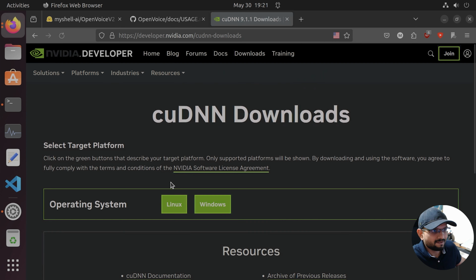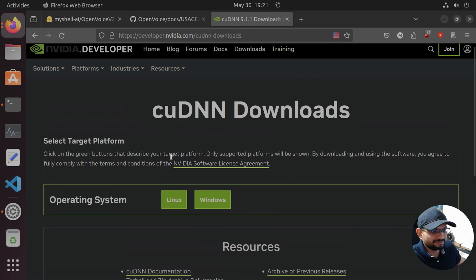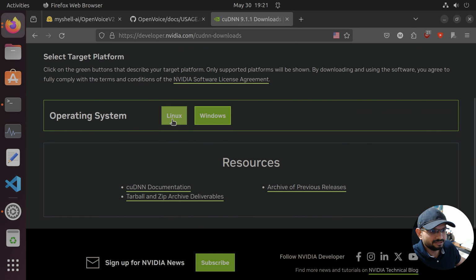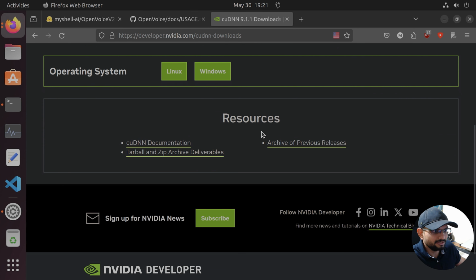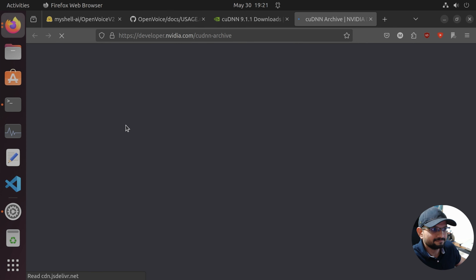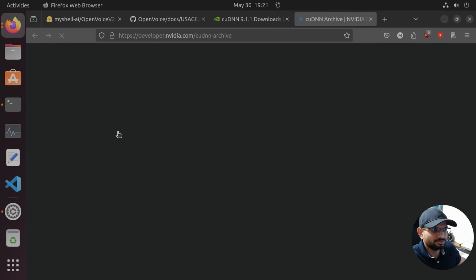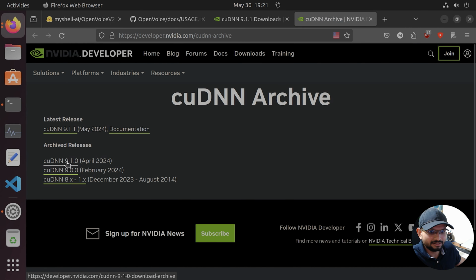But you see, it's taking you to the 9.1.1 version. We do not want this version. We want version 8. So we will not be choosing our operating system over here, but we'll be going to the archive of previous releases, and we'll be choosing version 8. So not 9, not 9.0, not 9.1.